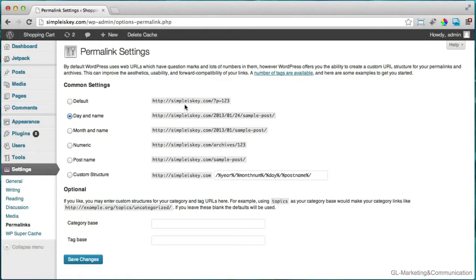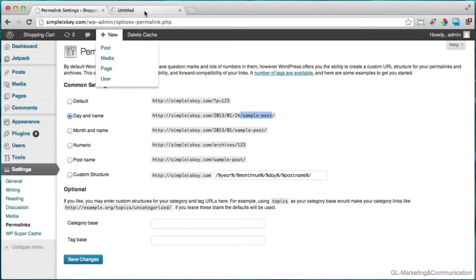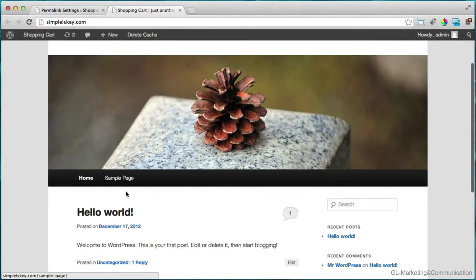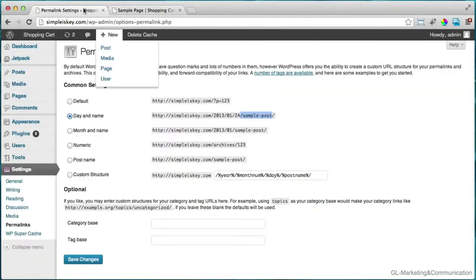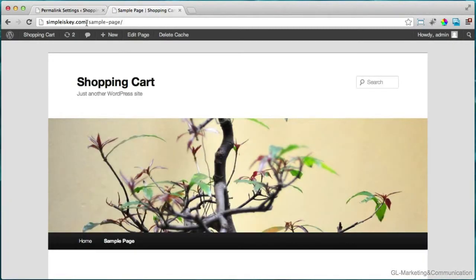What this does is instead of having numbers in your website name, it actually puts the name of your page. So as an example, if we click on the sample page right here, if this is selected to default, instead of /sample-page, it would actually have /p=178 or whatever.